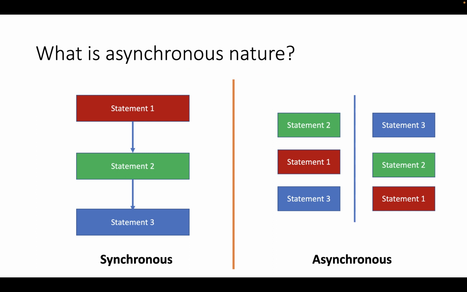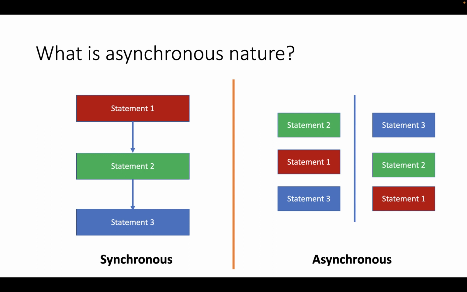Now, what is asynchronous nature? If your code is synchronous, your program will execute the second statement once the first line is executed successfully, and then statement 3 after statement 2. While in case of asynchronous programming, your second statement can execute even before the first statement, and even your third statement can execute even before second statement and first statement.